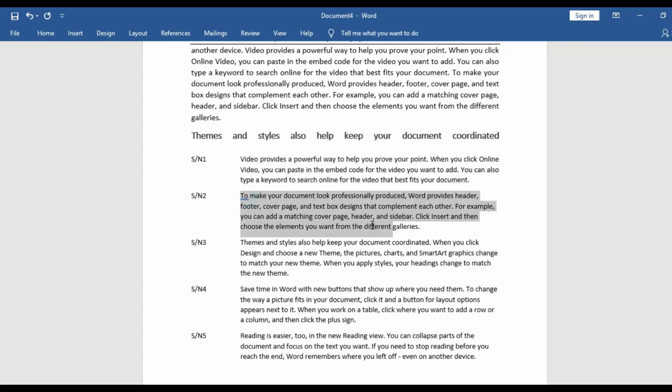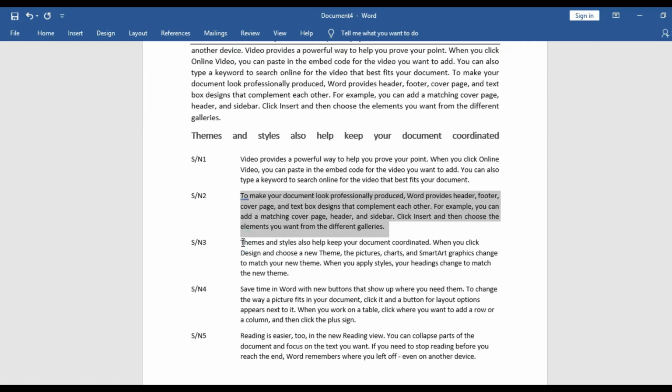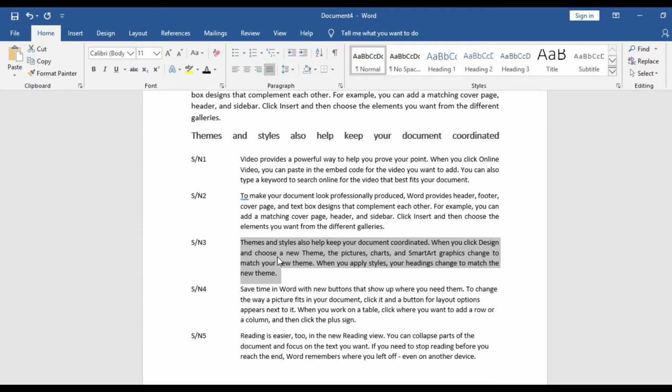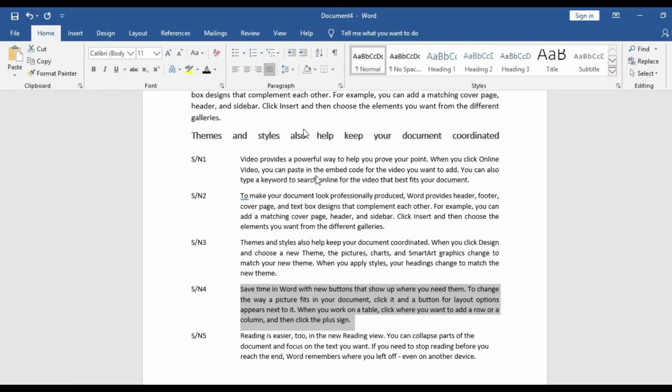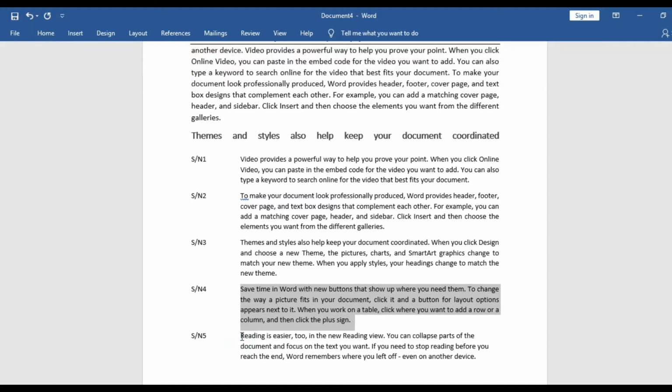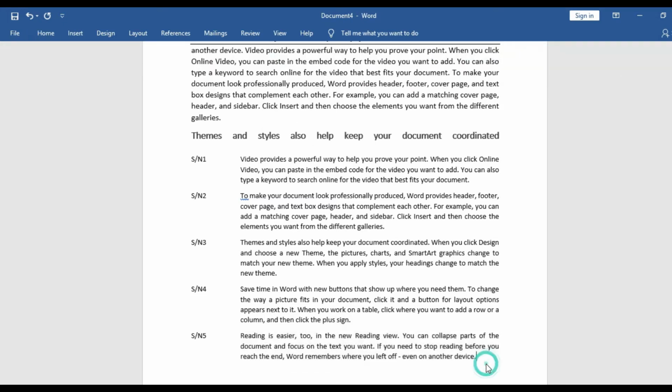we do the same for the second one. Justify. Great. We do it for the third. As you can see, I'm trying as much as I can not to use the shortcuts. I'm going to do a video for using shortcuts on Microsoft. That video is just going to be dedicated to shortcuts. Okay, so just do this right. I want you to get used to knowing where these things are located actually. Alright, so you can see that we've been able to achieve this.